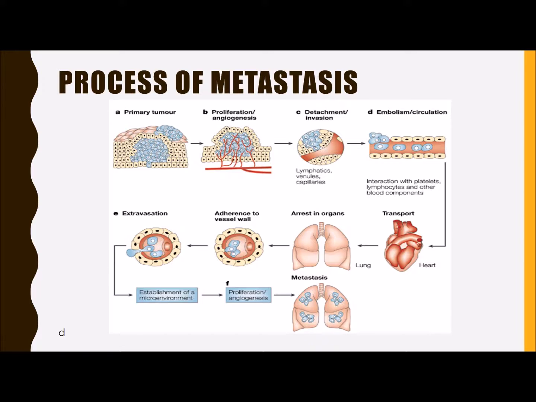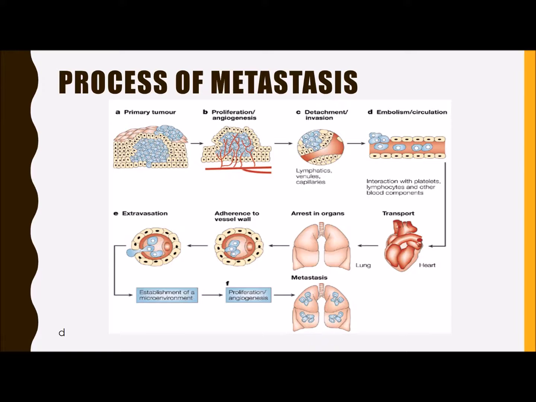Once the cancer cells enter the blood circulation system, most of the common cancer cells could not survive in it. So how does it survive in this process? It is very tricky. It will attach or interact with other blood components such as platelets, lymphocytes, and others. After the tumor cells have arisen into the blood circulation system, they will be trapped in the capillary bed of those distant organs by adhering itself to the capillary endothelial cells or the subendothelial basement membrane.